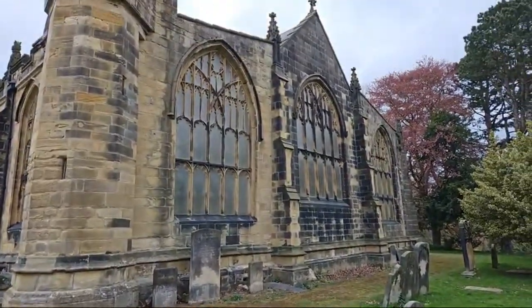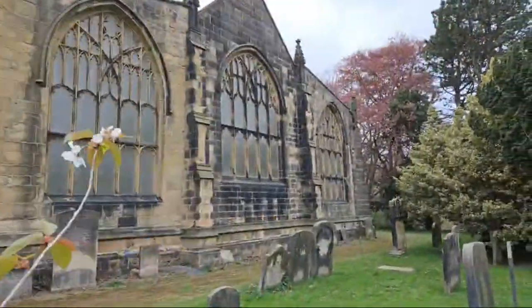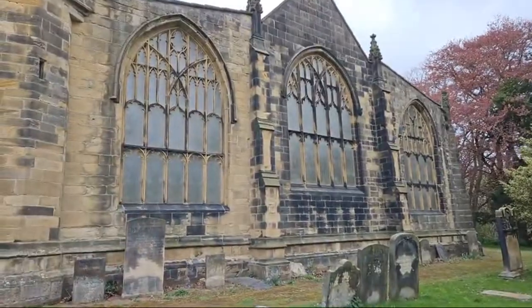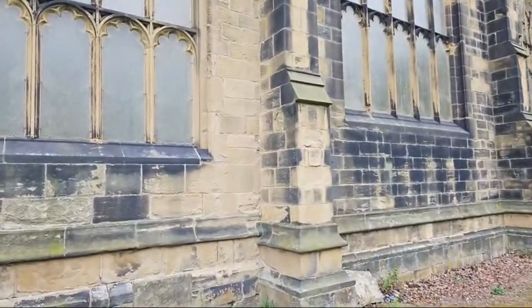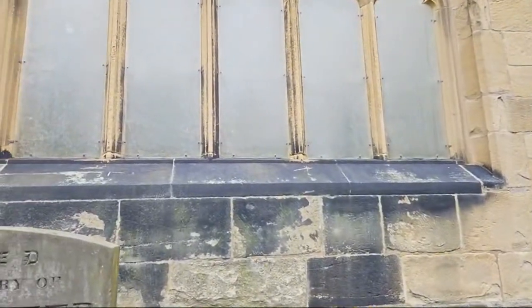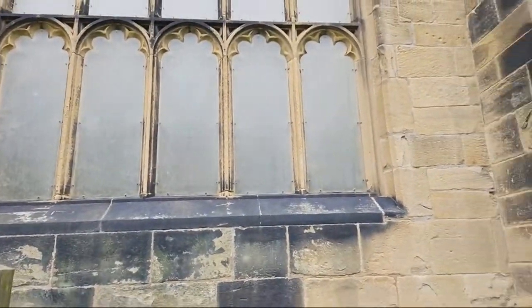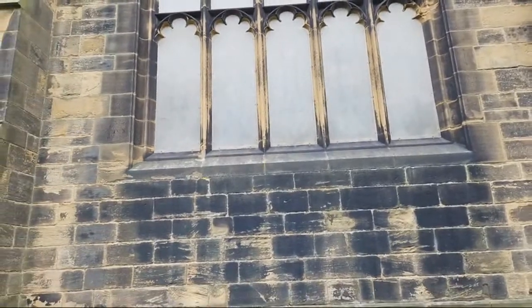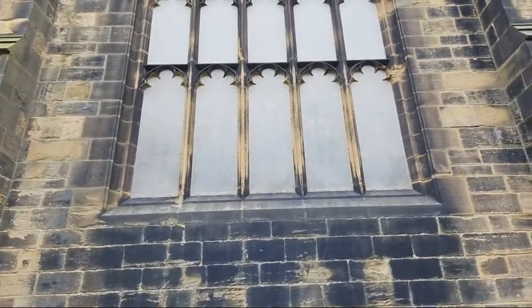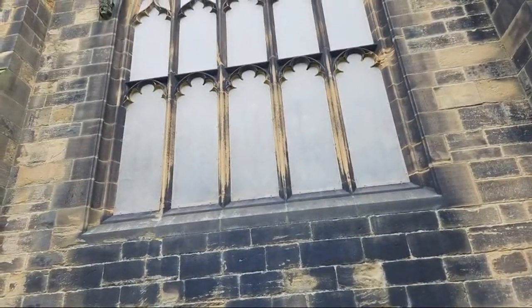Stunning. Look at that architecture. Now, unfortunately, you can't see the stained glass windows because of idiots. They've had to put plastic over. If we get close, you might be able to see, but you'll only see it from the inside. Can you see what I call leaded windows? So you have lead laid on it, but then you have the stained glass. Now, again, it's covered in plastic and you can't see it. You may see a knight in the middle there. It's very hard to see. And there's a baby Jesus and what looks like Mother Mary.